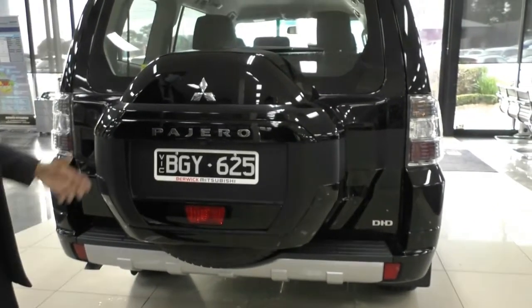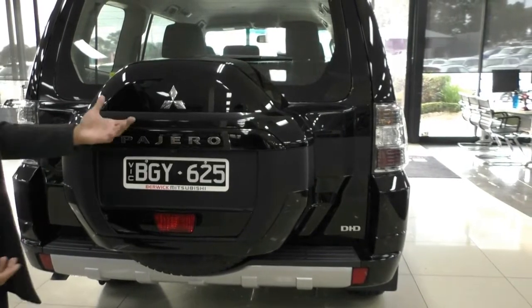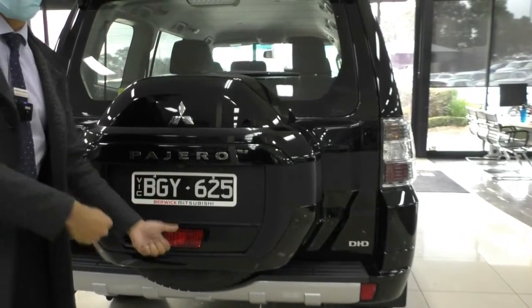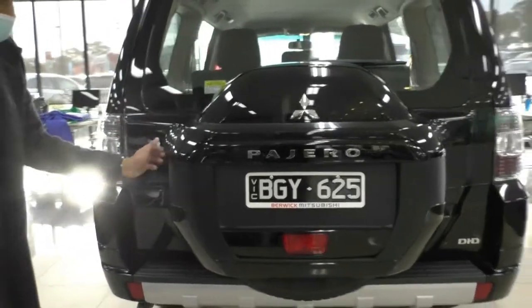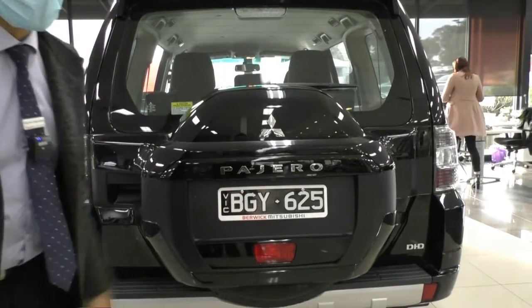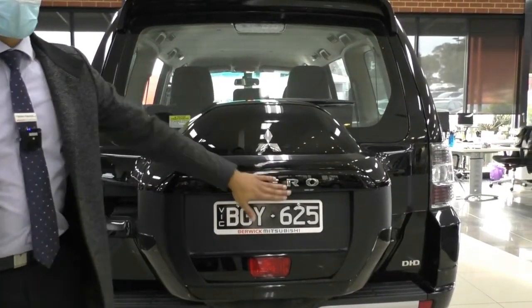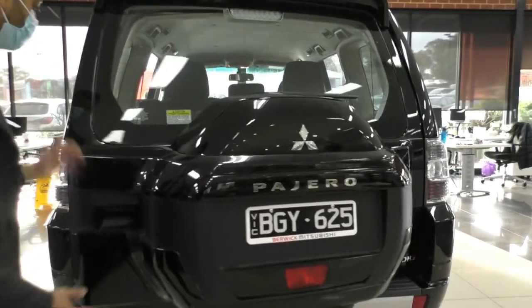You've got a low-mounted brake light with a reflector and the spare wheel behind the case. If you're planning to fit a towbar, I'd recommend speaking to us about the spare wheel lift — that'll allow for easy access when attaching something to that towbar. The reverse camera is mounted just under the Pajero badging, making it very easy to park and gauge how far back you want to go, being at the furthest point of the car.